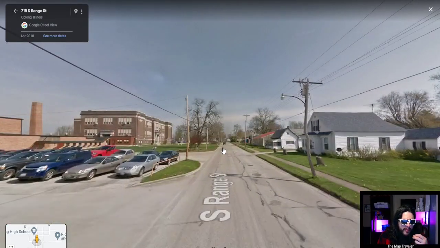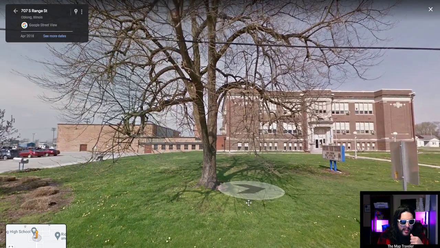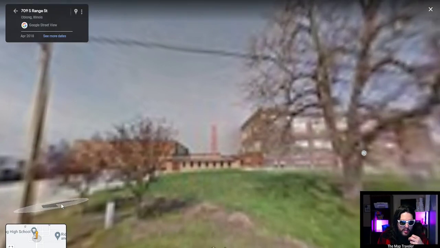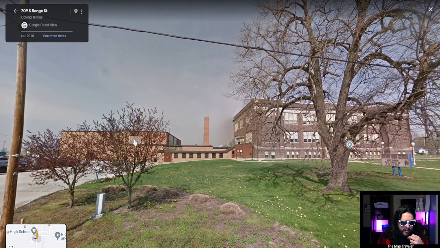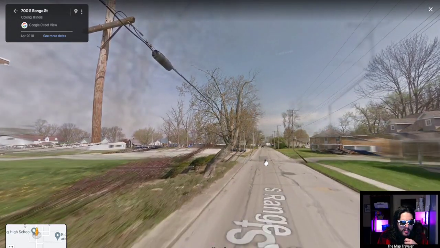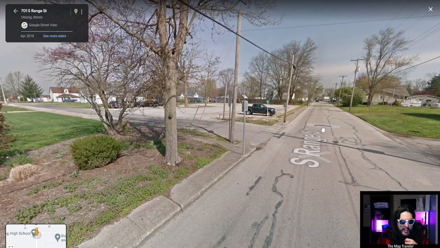I love old architecture. I'm a huge history buff, and I love history. So seeing these old structures where you can see this was the original, and then all of this was added on. I love old buildings and stuff like this. Maybe we can get a little bit better view from the side.